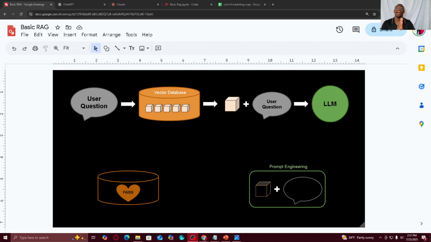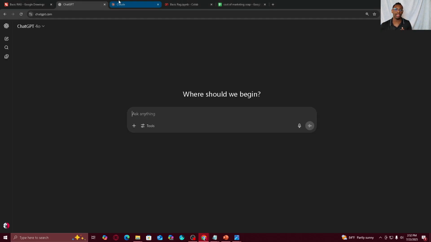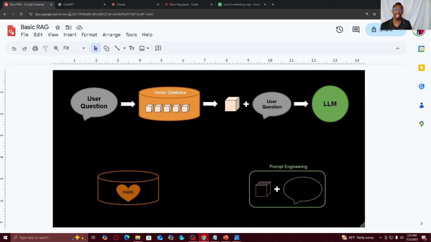Hello guys, in this video, I'm going to teach you guys how to do RAG using ChatGPT and Claude, and what is RAG. A quick overview of what RAG is. I'll go in deeper in my previous video that I will link below, but I'll give you a quick overview just so we understand what's going on, and I'll show you guys how to do it with ChatGPT and Claude, okay? So pretty much a RAG system is a system where you ask a question and it grabs extra data to help answer that question.